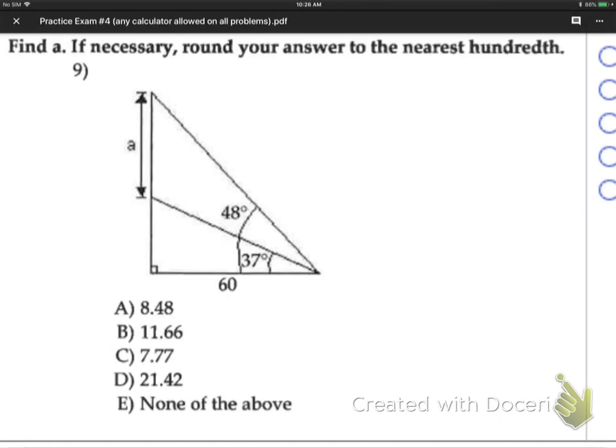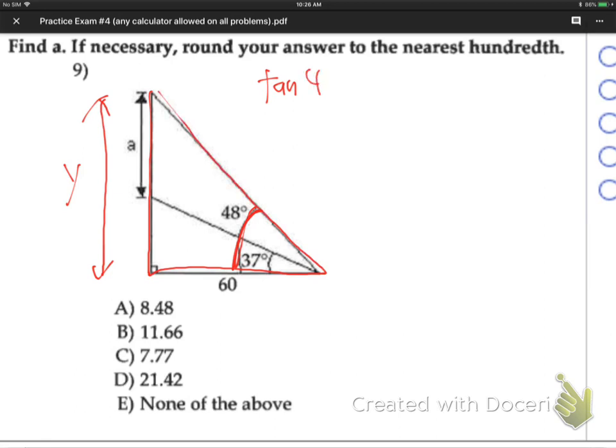Anybody have a game plan? The whole thing's a right triangle, right? The whole thing is a right triangle. So could you use tangent to find like the whole? Yeah, call this whole thing something like y or whatever. Yeah, good. So use the whole thing, call that y, tangent of what? 48, which is that whole angle there. Yeah, so just looking at the whole triangle right now. Good idea. Look at this whole big triangle. Forget about the inner stuff. And just look at that whole big triangle.